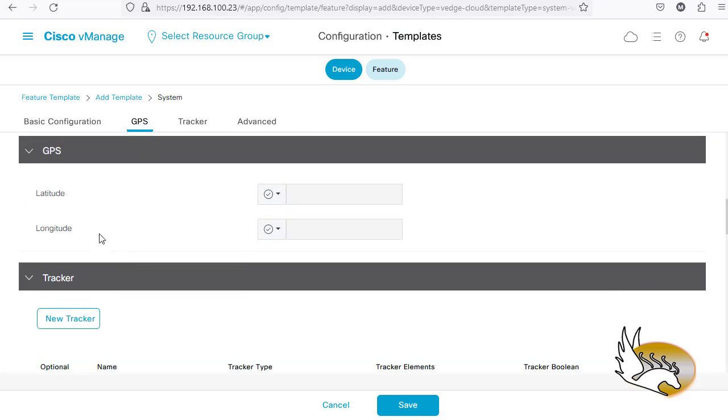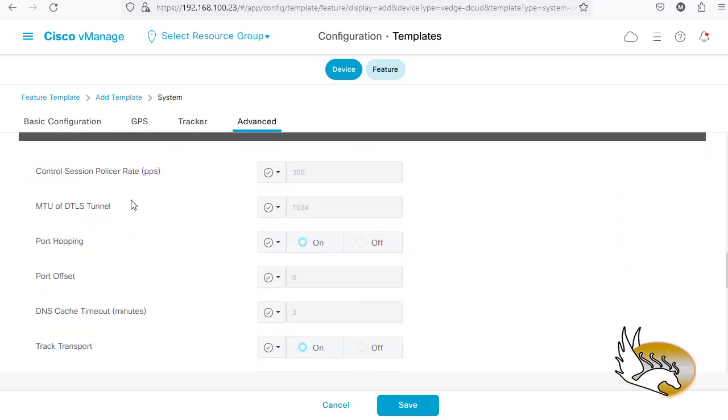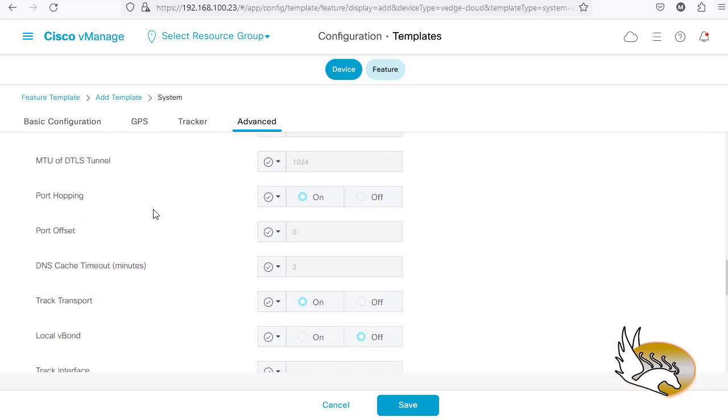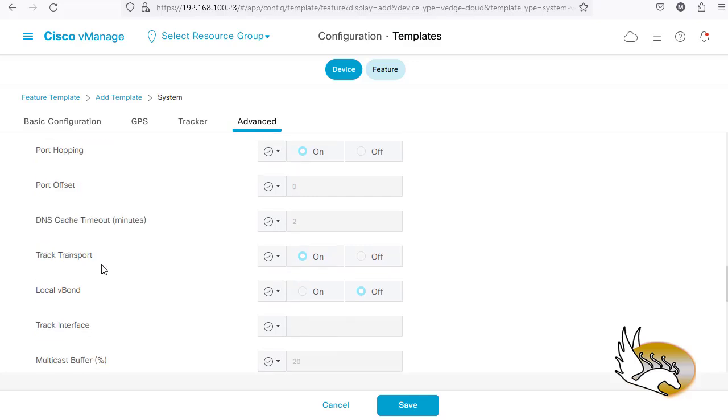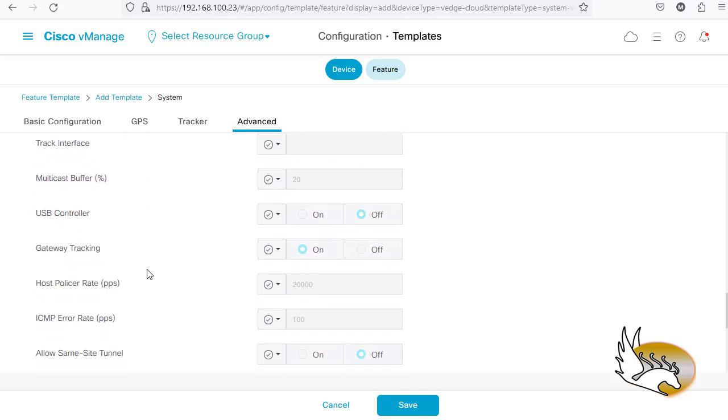For latitude, longitude, in case you are putting this device in a specific place and you want to have a map of that, you can just go with this. If you want to have a tracker, and under advanced, of course, what you need to have, let's say what I have here. Is there anything that I really want to have under this?